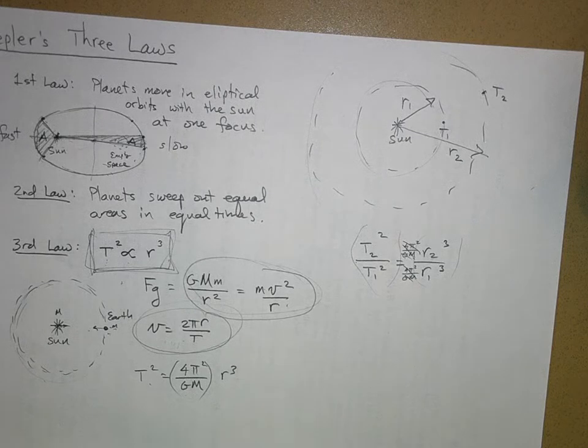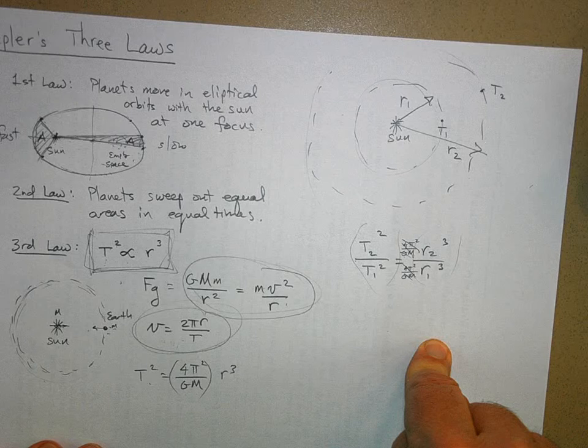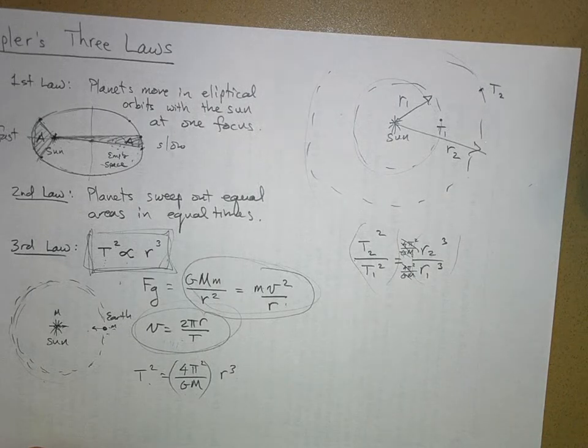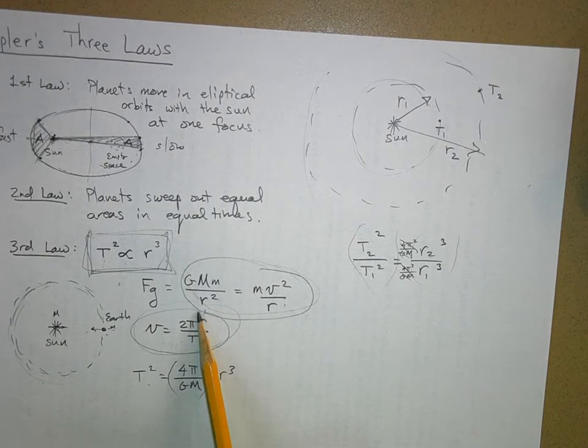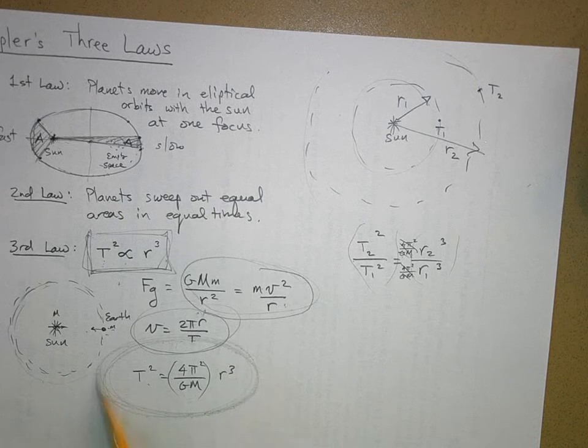Now, Kepler did not know why this was true. He just showed that these mathematical patterns matched the data. And that was based purely on observation and some calculations to go around that. And then Newton came along later and explained why it was true. Oh, because the force of gravity matches this mathematical pattern. It's moving in a circle, and you blah, blah, blah, and you end up with this. So this equation right here is often called Newton's version of Kepler's third law.